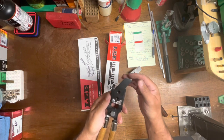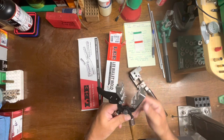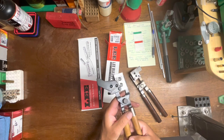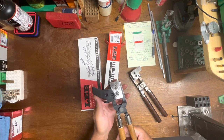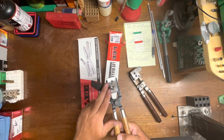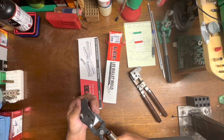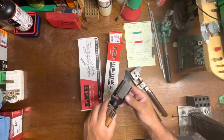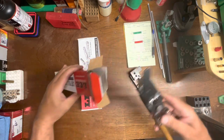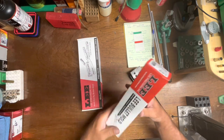This one here is one I don't have a gun for. I grabbed it because of the price — this was stupid cheap, and the 480 is something I've always thought I wanted, so now I've got a mold. I just sent an order out to NOE and did not grab sizers for this, so I'll have to place another order down the road. No rush though — I don't have a gun to shoot it in anyway. We'll prep these up and get some casting done with them at another time. For now we'll just set them aside — it was too cheap not to get it.